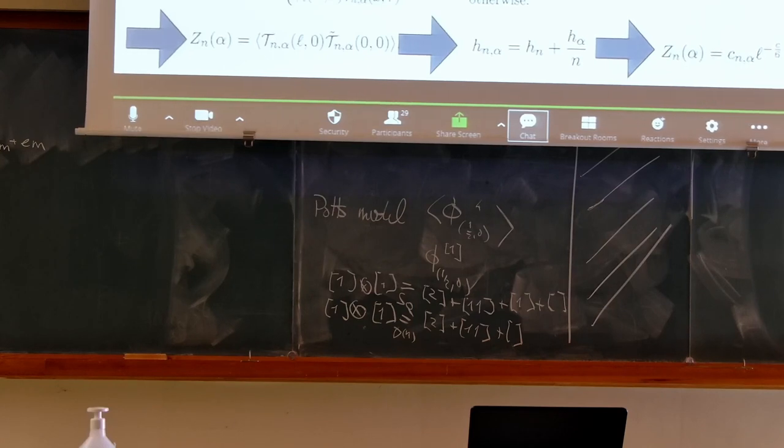We are in CFT, and so it's more convenient to do so, because if you do so, you just realize that the scaling dimension of this object is nothing but the scaling dimension of the standard twist field plus the scaling dimension of the generator of this charge divided by n, in such a way that the charged partition function we are searching for is nothing but some constant times L to the minus c over 6 (n minus 1 over n), which is the standard term, minus 2 (h_alpha plus h_alpha bar) divided by n.